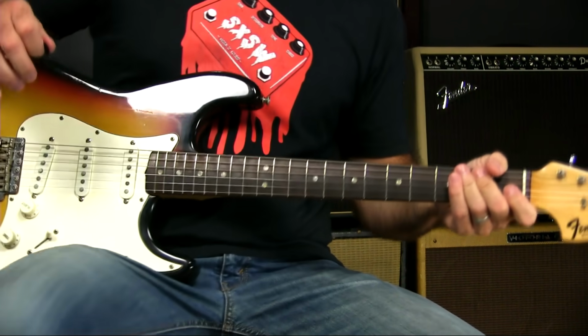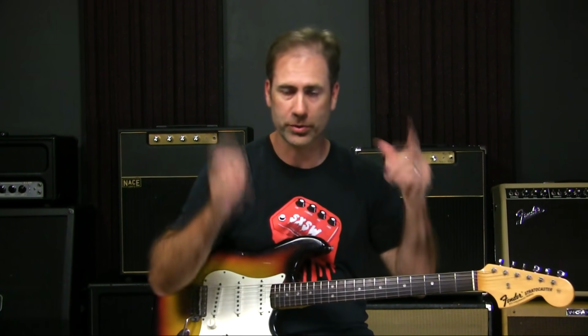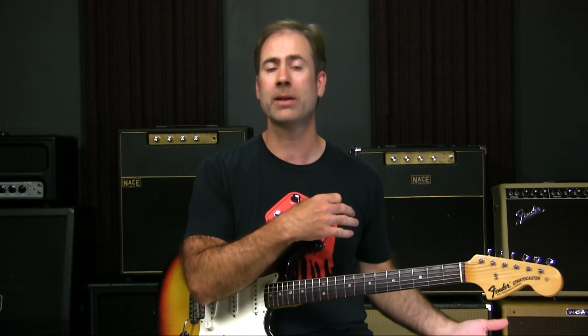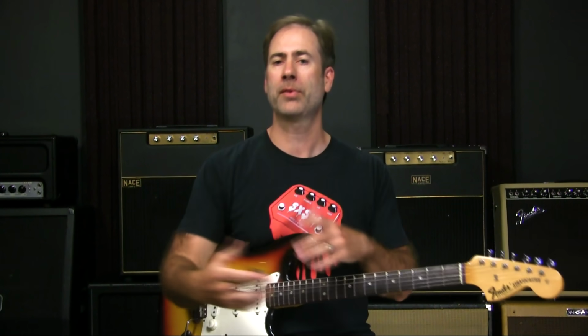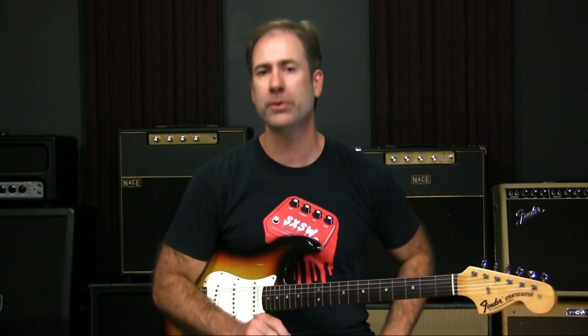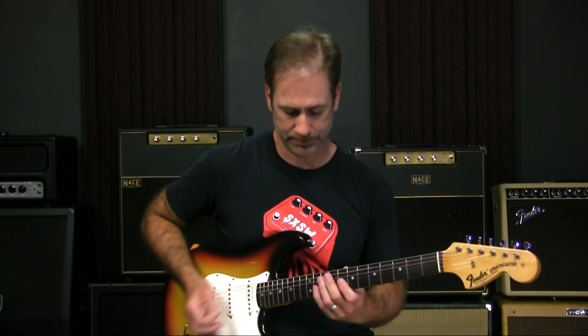Now, of course, I don't have to stay in that zone the whole time. I can always switch back to a level 2 idea or a level 1 idea. But level 3 definitely requires more thinking. I'm literally redesigning, remapping, whatever you want to call it, my entire fretboard with every new chord that comes along, okay? Jimi Hendrix, you think about things like Little Wing, that idea.